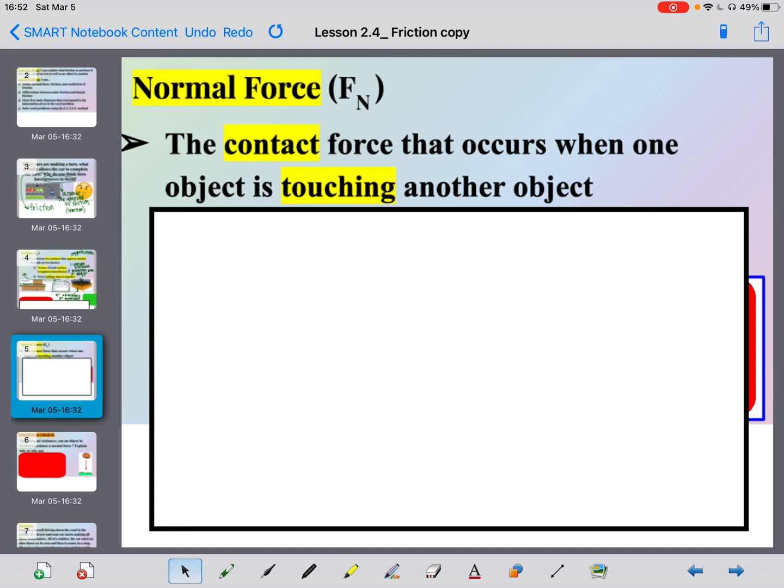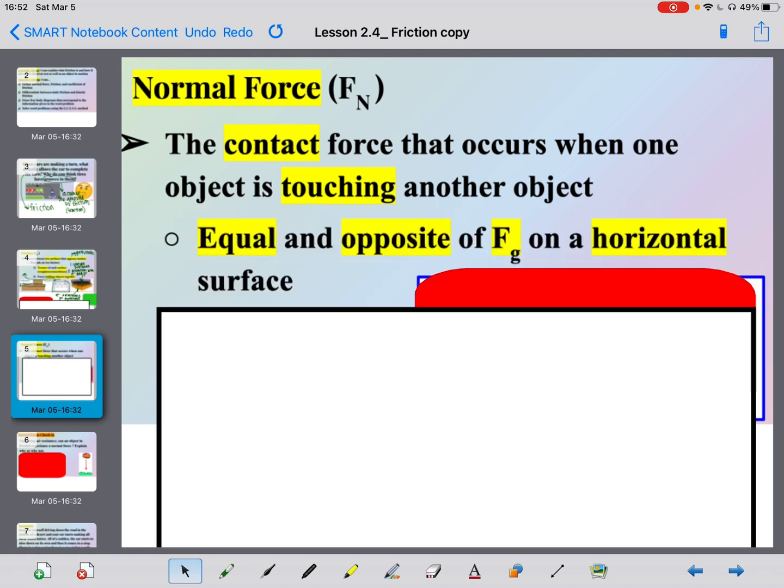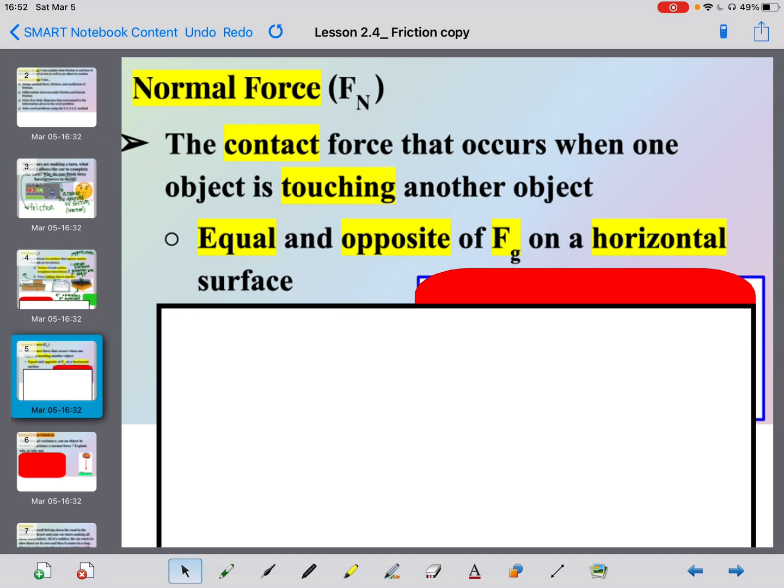As we know, the normal force points upward on a free body diagram, and its opposite friend is the force of gravity. So it's equal and opposite the force of gravity on a horizontal surface. The next thing that I'm about to tell you, it might seem like, whoa, like you just blew my mind. But if we ignore the fact that the normal force and the force of gravity are in opposite directions, we can agree that they have the same magnitude. That means that whatever number that we say the normal force is, let's just say, for example, if we say the normal force is 7 newtons, that means that the force of gravity is also 7 newtons because they share the same magnitude, but they just point in opposite directions.